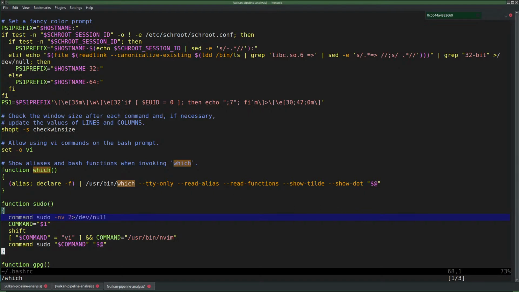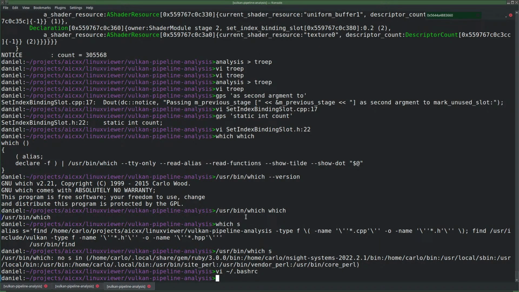And of course, normally I really ignore any questions that are not to do with Vulkan, but since I'm the author of GNU which, I thought I'll reply. It seems that everything I write, nobody uses what I write. I don't know why. GNU which is ignored by everyone.